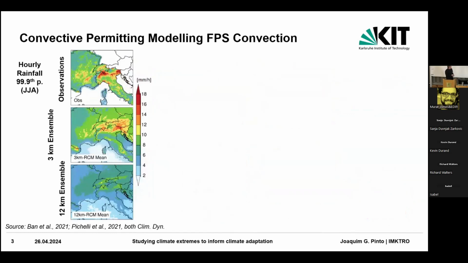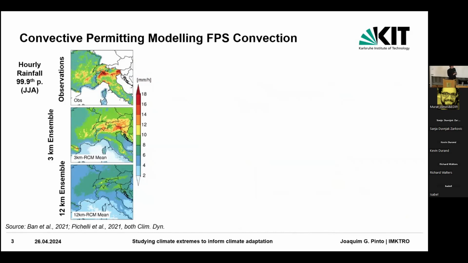Just very shortly about the background, just to try to convince you that this is actually useful. This is a figure from a comparison for a very high percentile of precipitation, so very rare hourly precipitation, the 99.9 percentile, for northern Italy and surroundings. In observations, we can reach values of 16 to 18 millimeters in an hour.